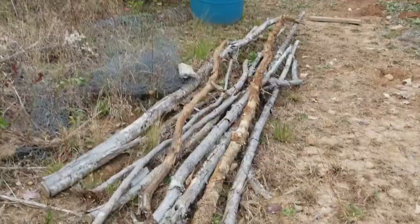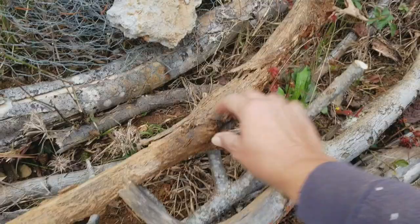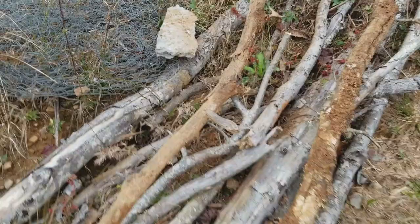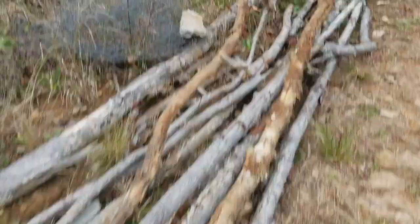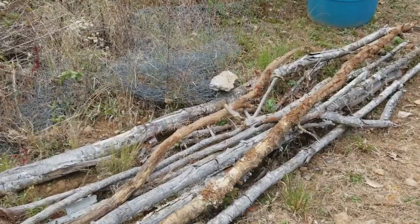So what we want to do is look for some branches that have some unique shapes, like anything that has a knot in it. It really comes out really cool in the end. We want something that's not rotted. You want it to be pretty sound. We're going to pick a couple of these pieces from this pile and make about 3 or 4 walking sticks. They also make very good presents and are very, very cheap to make. All right, let's pick out some sticks.